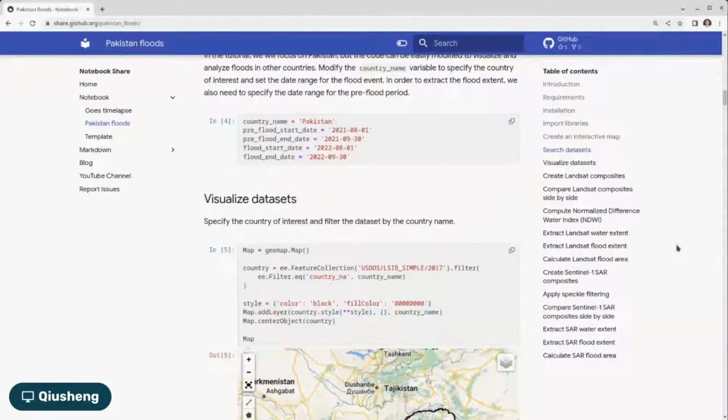And certainly the algorithm you can refine, you can make it much better. But I'm just showing people that if you don't know how to use Google Earth Engine, or if you're not familiar, how you can actually get started from the very beginning to the end to get some statistical results.